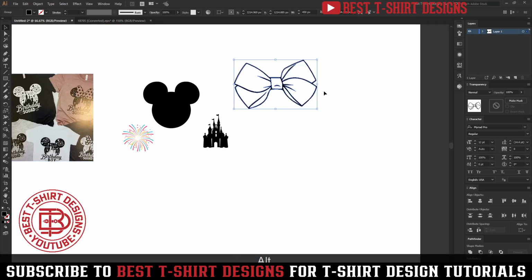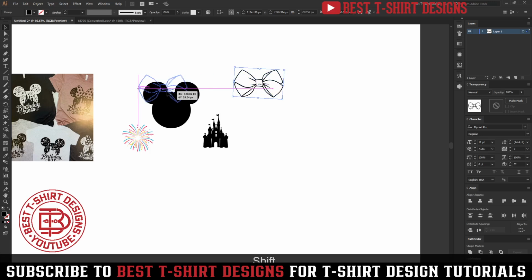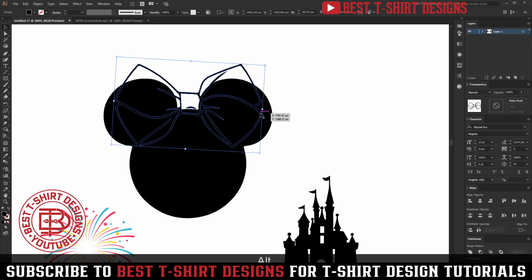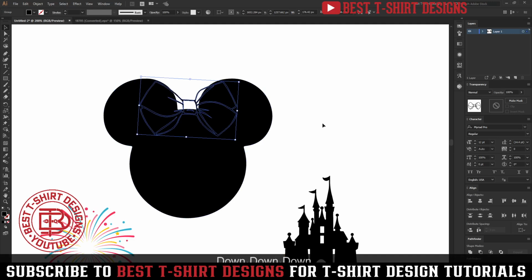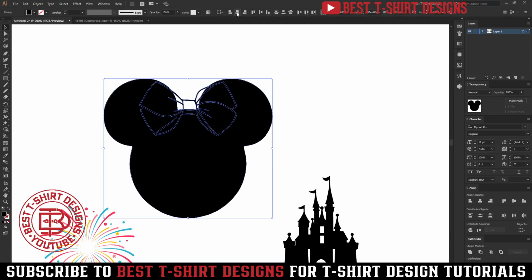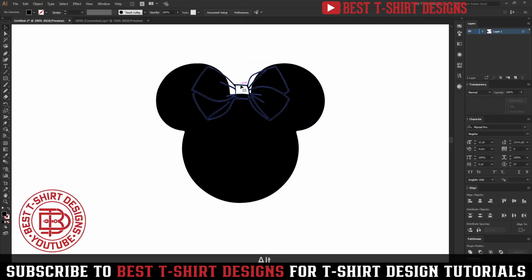So I'm going to place this one. I need to do a little bit of modification here just to make it a little smaller, something like this, and in this position it is going to look good. So I'm going to select these two. Now I am starting the design process here, as you can see. So I'm going to select this one.